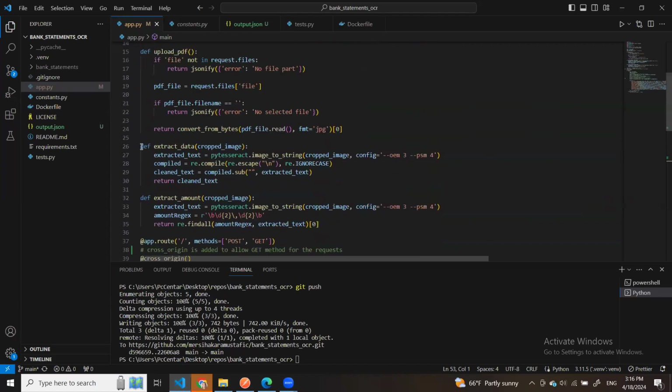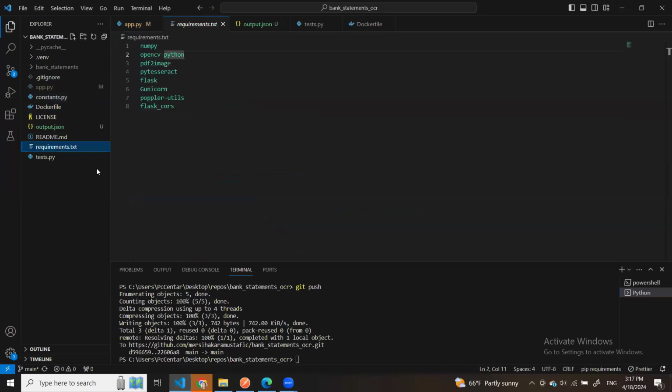Okay, so next step. We covered app.py. We covered constants.py. We see why we are utilizing the constants.py script, why we are importing it into app.py, and after that we want to check the requirements.txt file.